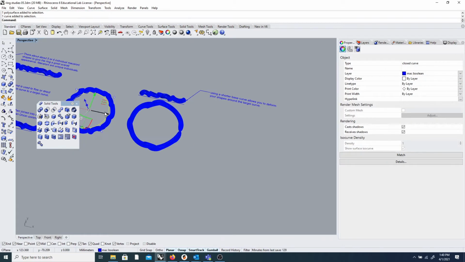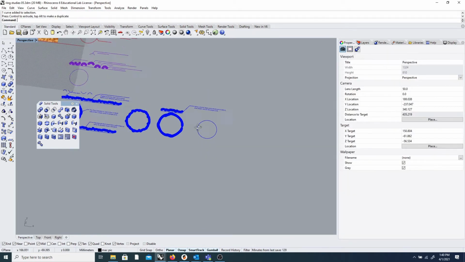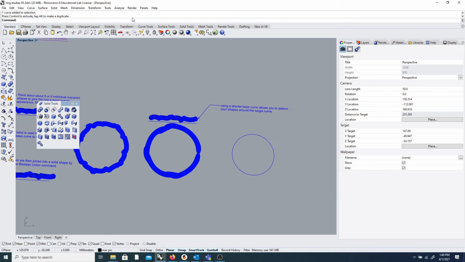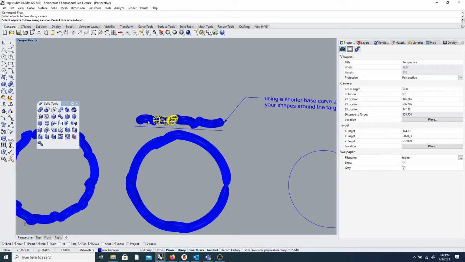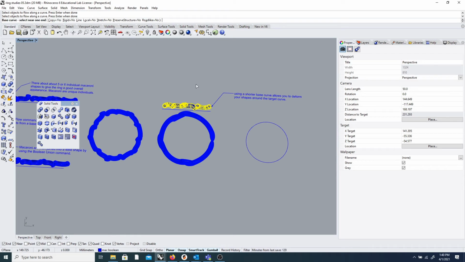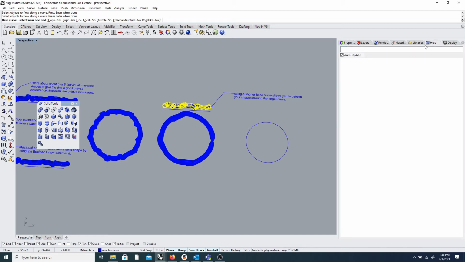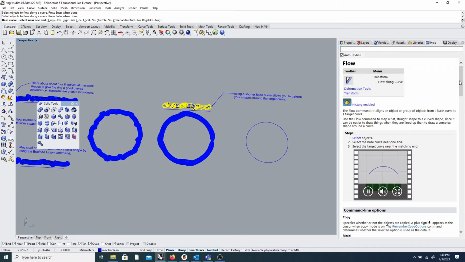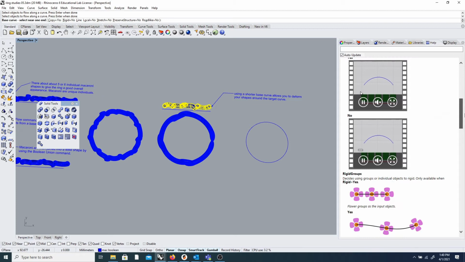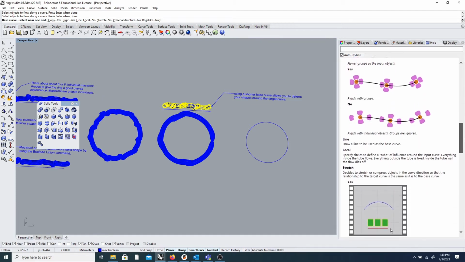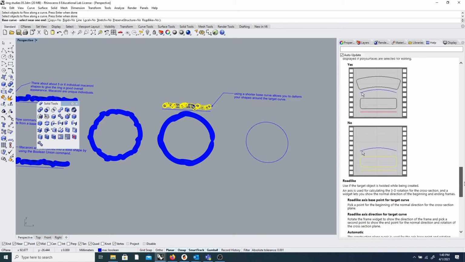So you can utilize the software's Flow command. I'm going to select these objects. These I don't have joined, but just as an example, there are all these sub-options in here, right? When you're in these commands, I highly recommend pulling up the help menu, especially if it's one you've not used before, because it will explain all the sub-menu options for you.